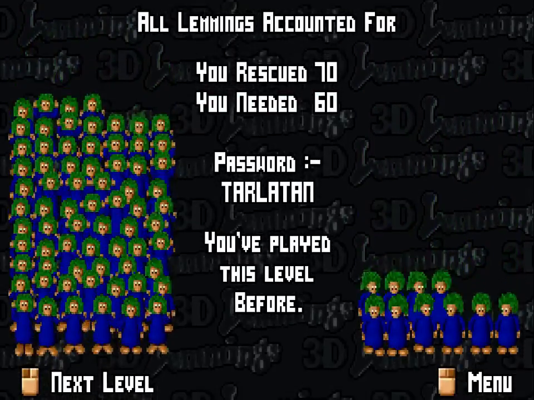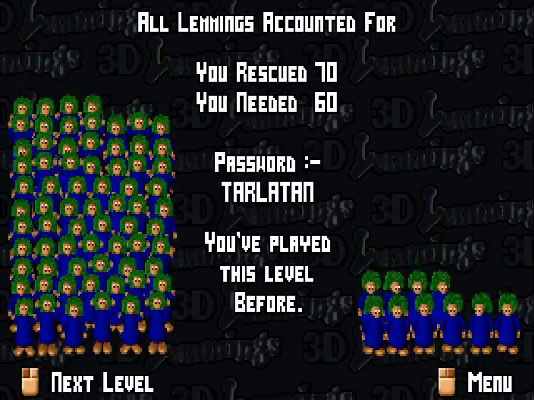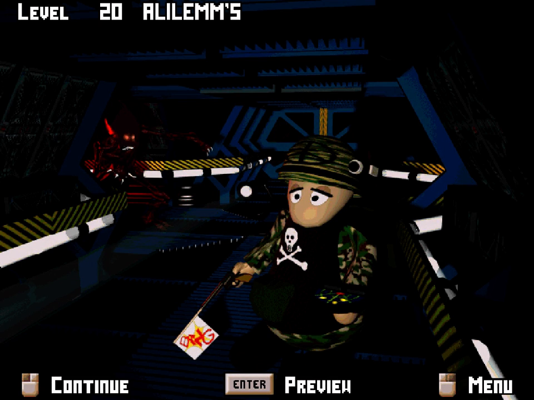Oh, a tarlet! What the hell? A tarlet? I've heard of a charlatan before, but a tarlet? Oh, alright, last level of fun. Also, unfortunately, this alien fellow does not actually appear in the game. Yeah, Alilem.